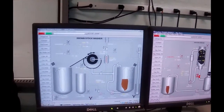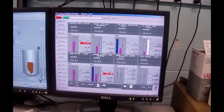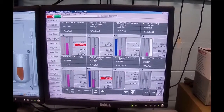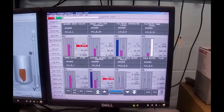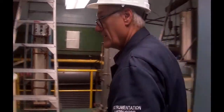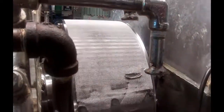So what we're going to do is go to washer control. That's this group here. And we've got a number of things that we can set up. One of them is the vacuum. If I take this on manual and put that valve to 100%, you hear the valve move. This indicator is not quite right on there. The valve is actually closed. When I open it up, you'll see vacuum starting to get sucked on here. It'll start sucking air through. Okay? So I'm going to open it up to 100%.